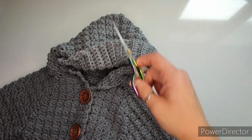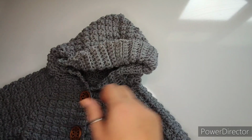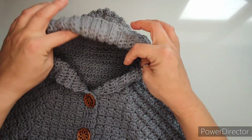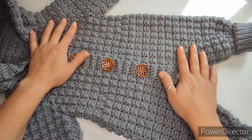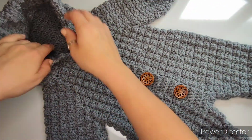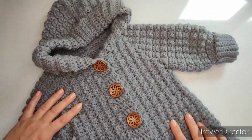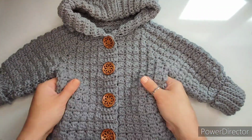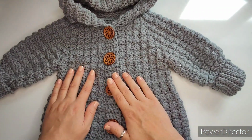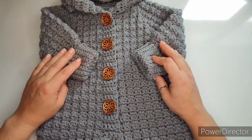So now my onesie or jumpsuit or bodysuit is finished. So this is how it looks. It's quite big. It doesn't really want to fit on my table. So I really like it. It's very nice. It's kind of warm. It's an interesting pattern, and it has a great shape.